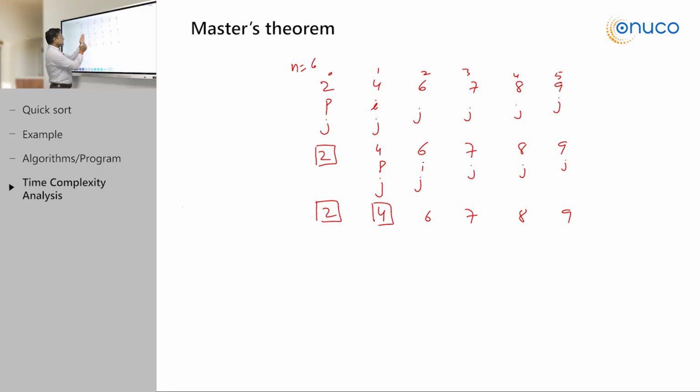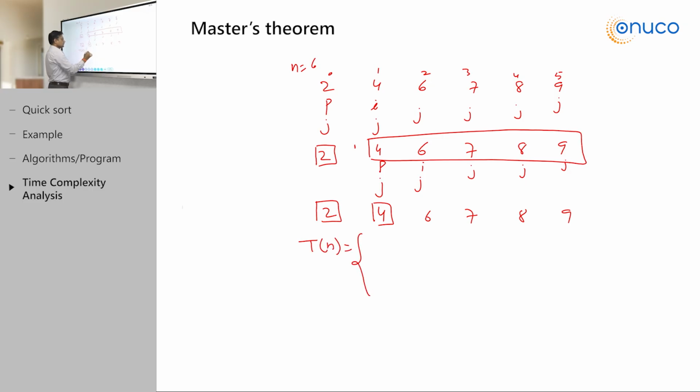So again in these iterations, all these elements are part of one array, and we are not able to divide the array into two parts. We are just dividing in such a way that the remaining n minus 1 elements are on the right-hand side and on the left side we don't have any elements. So it will take more time to perform, and when you write the recurrence relation, what will be T of n equal to? T of the left side, do you have any elements?